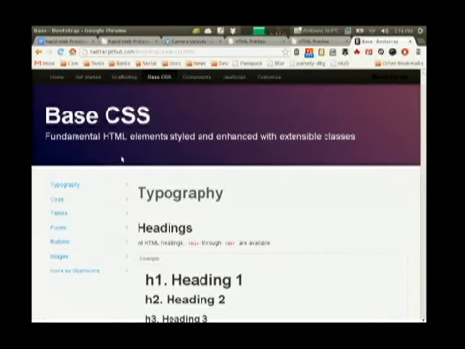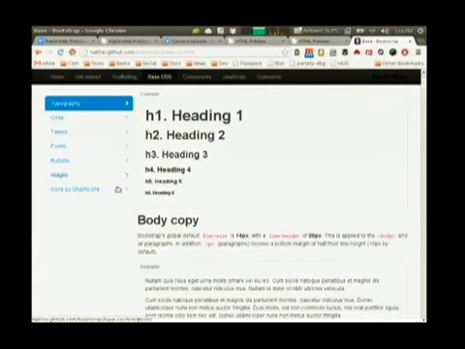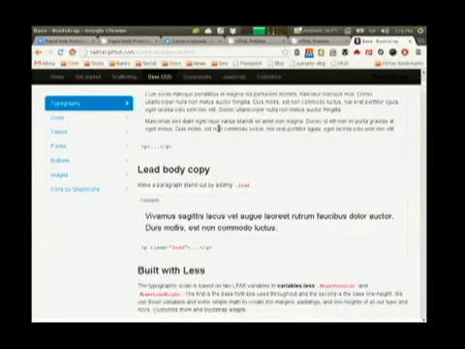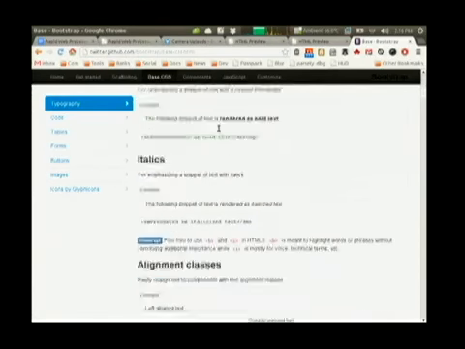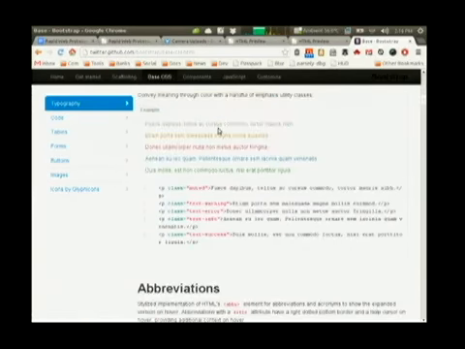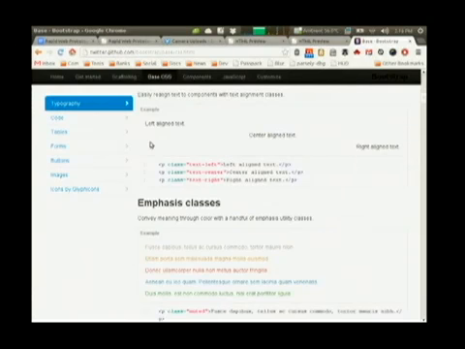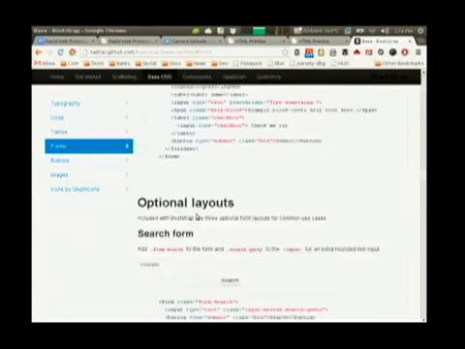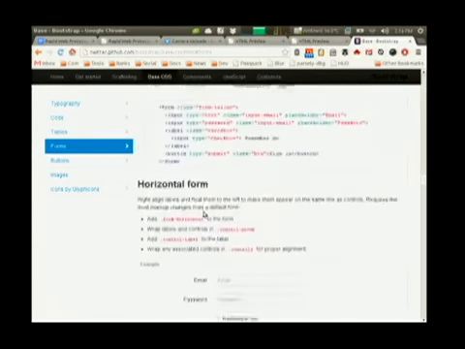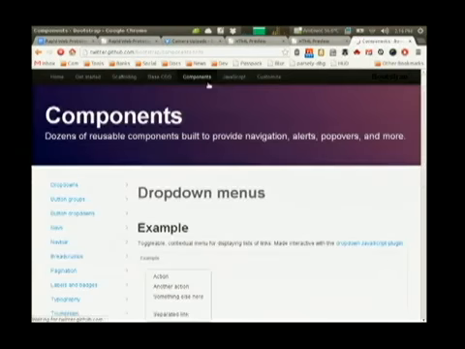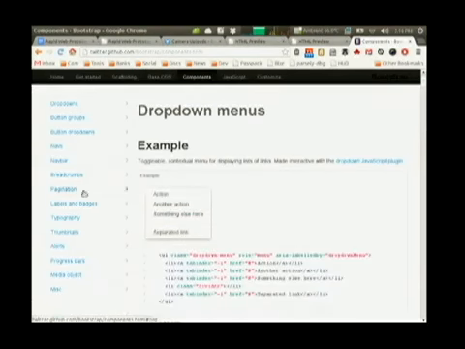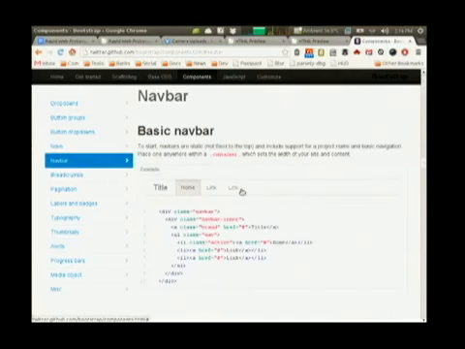And the base CSS basically takes all of the standard HTML elements that you're used to, but makes them look pretty decent by default, which is just really nice. So simple color schemes, simple ways of making form elements look a little bit more palatable. And then even higher level components like actual drop-downs like this and navigation bars like this.